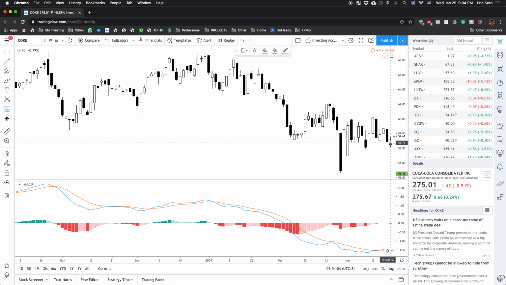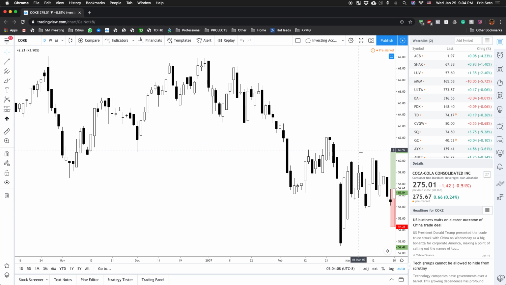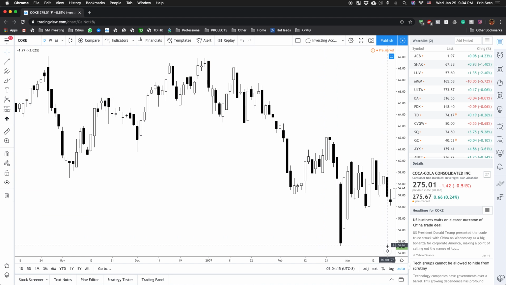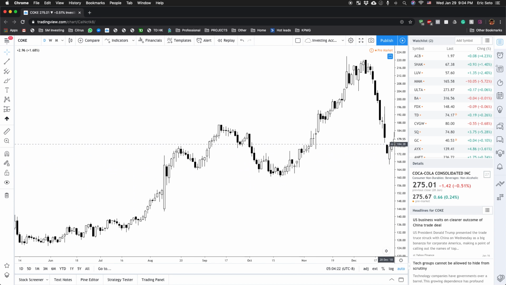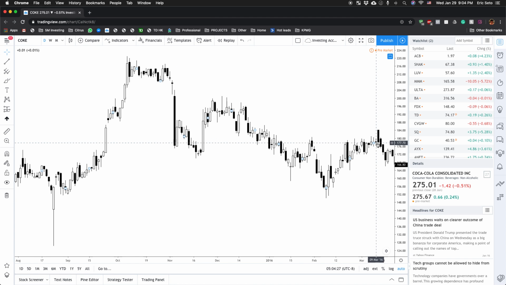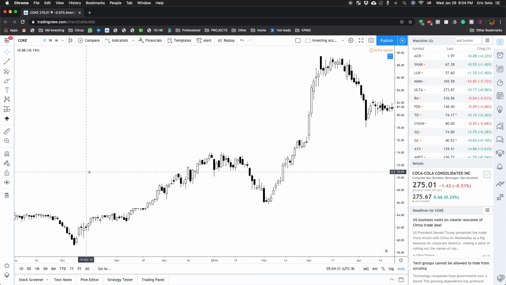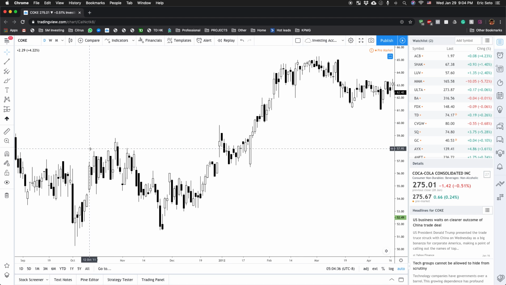So here I'm going to assume I entered on this day, and then afterwards, whoops, where's my MACD? Okay, my MACD is gone. And I accidentally click forward. So as you can see, this can be a little bit frustrating, but no worries. We're going to go back to around 2007 February. Oh, where did my MACD go?